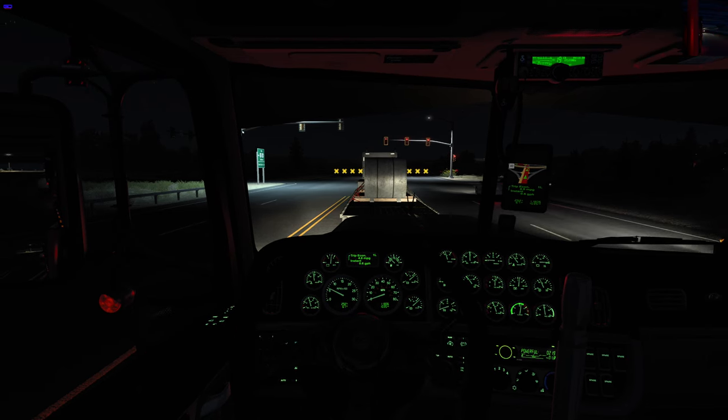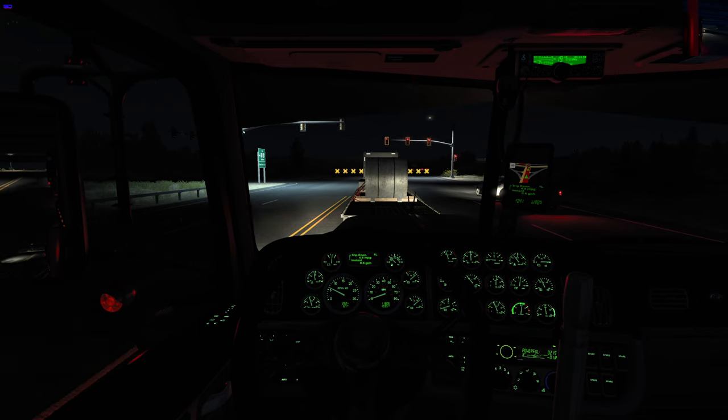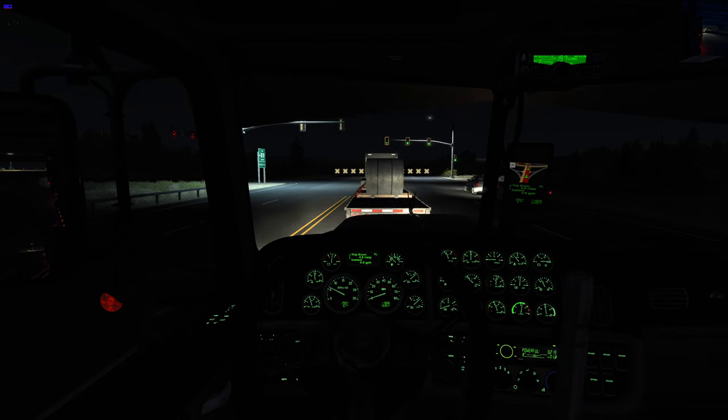Gas lights are green. Okay. I thought that was what it was. Must have an interior green light too, but for some reason it's not working.